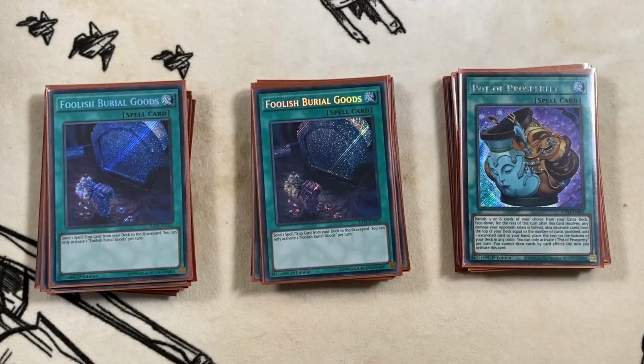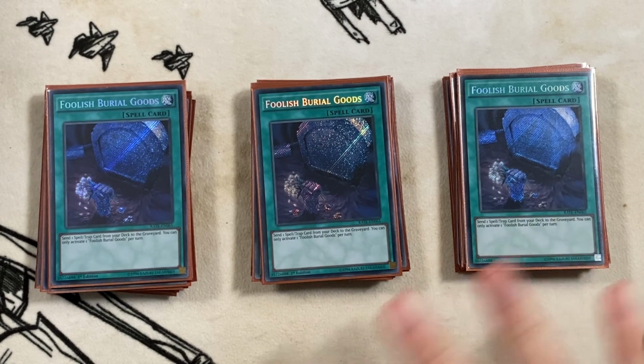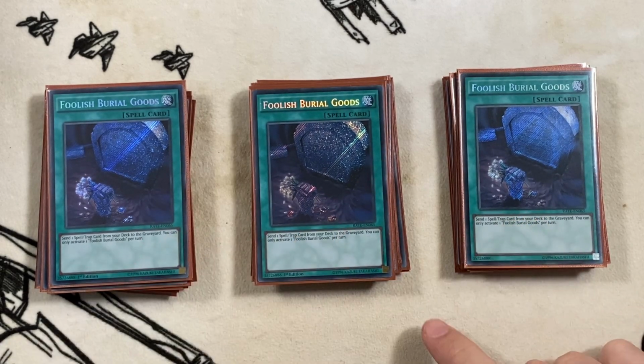Another card for consistency, and that is 3 copies of Foolish Burial Goods. We are essentially playing the 7 consistency spells in the deck. Does mean the deck is ultra consistent, but you can still brick, which is a bit rough. Seeing multiples of this can hurt very much. You don't want to do it. Just hopefully you don't. Fingers crossed.